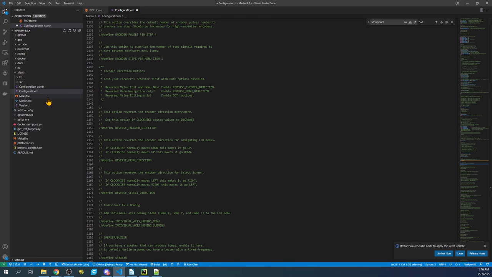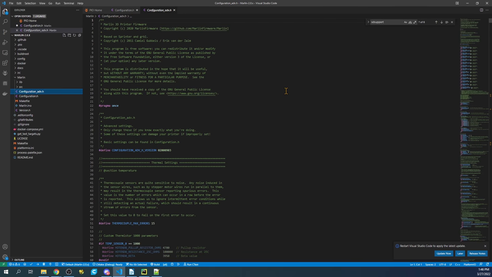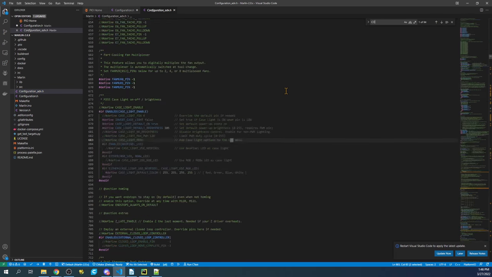So now that we have that configured, there is one issue that someone has pointed out where their SD card sometimes does not work on their display for the 7-inch display or any other display for the TFT. So I'm going to show you the fix for this. If you go to Configuration Advanced and you search on, let's see, Control F, then do SD card underscore connection, hopefully we'll find this. If I spell correctly.